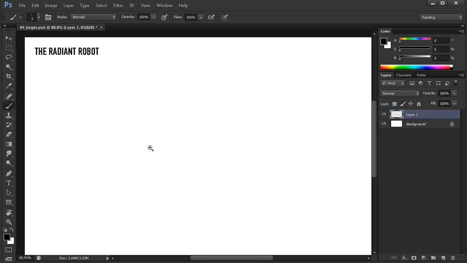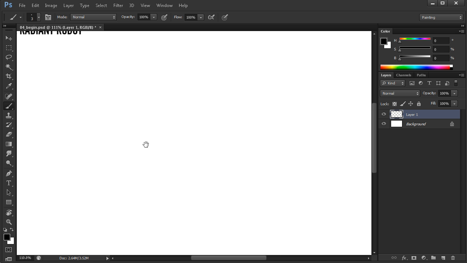I'm just going to zoom in here by holding Control and Spacebar, and then I'll pan around with Spacebar, and we'll start drawing out some sketches. If it was a car wash called the Radiant Robot, the first thing I think of is the fact that we have 2 R's right next to each other. So maybe we have one sort of like that, and I might experiment with drawing another one sort of like so, just seeing what those look like mirrored against each other.